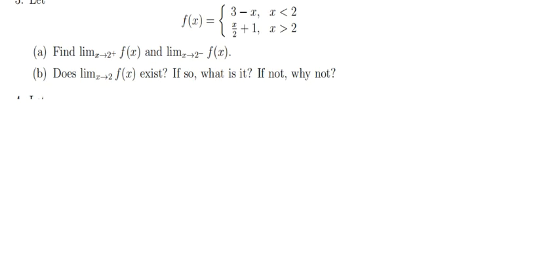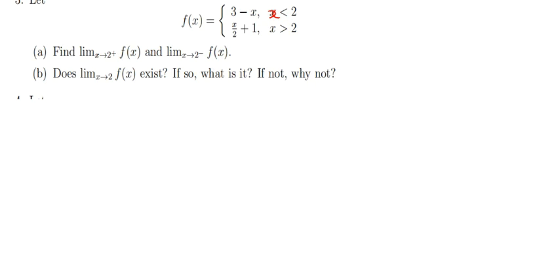Now when you are trying to find the limit as x approaches 2 from the right side using a piecewise function, we normally get a function which is greater than or equal to that number. It can be greater than or just equal to that number. Okay, so in this case I can clearly see that I've got 2. This is x less than 2, meaning I'm talking about 2 from the left side, as we are approaching 2 from the left side. But this is saying x is greater than 2, from the right side.